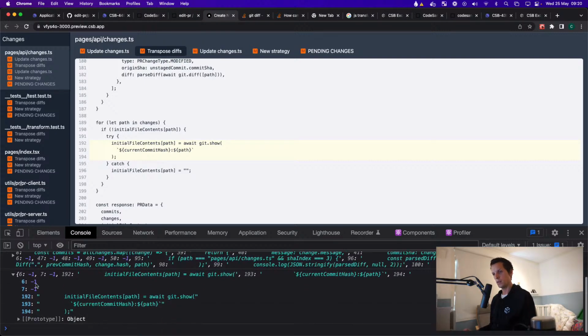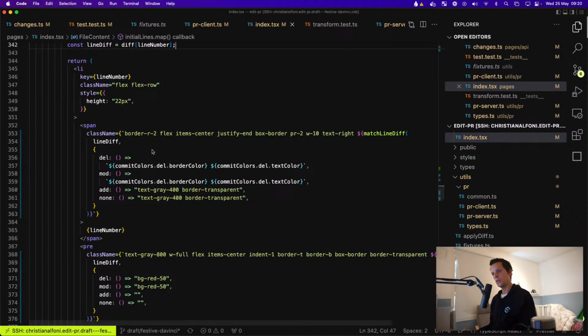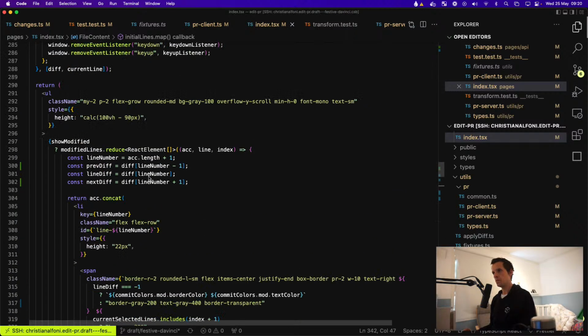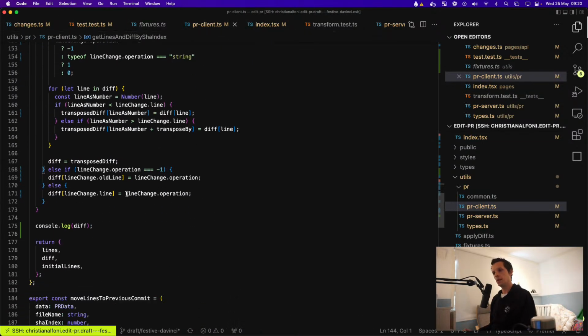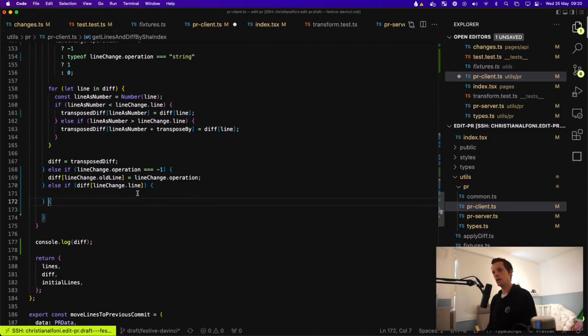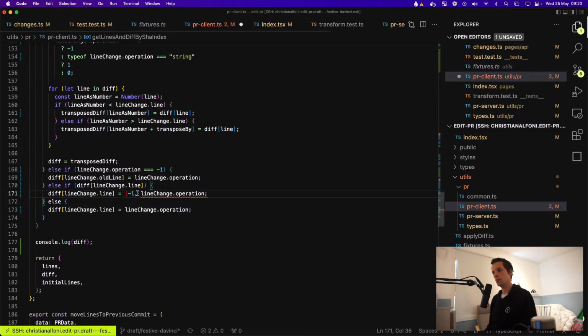Yeah, so this is the thing now, right? So now 192 is, so what we can do, I think, is that we can actually check. So we always insert the old line here. I think that's perfectly fine, but you might have a new line replacing the old line. And what we can do there is else if diff line change. So if we already have a diff there, what we're going to do is we're going to say that it's going to be -1.